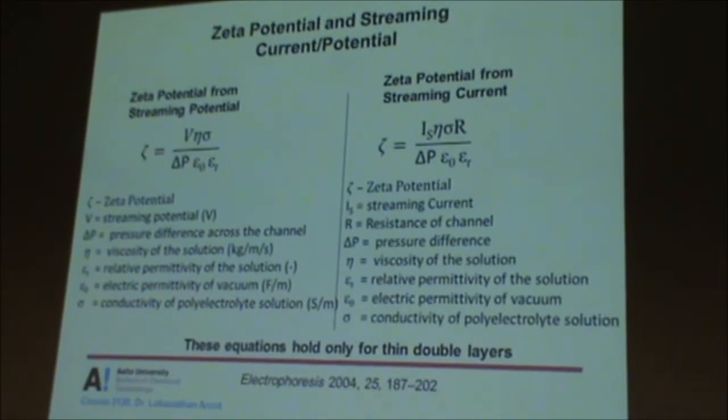Now I told you the setup, how to measure, how to generate the pressure difference and then cause the streaming potential. These are the formulas relating zeta potential, the pressure difference and the voltage measured. So now we have a relationship between zeta potential, the pressure difference and the voltage. And in the previous two slides, there are two different setups for how you can measure the streaming potential. So now we have a solution for how to measure the zeta potential of a nanoparticle, and also of a surface.